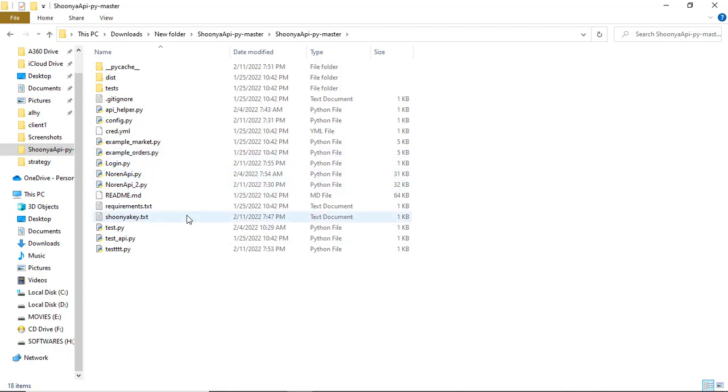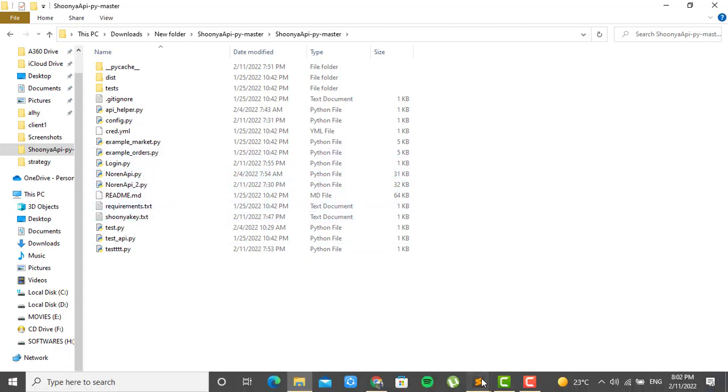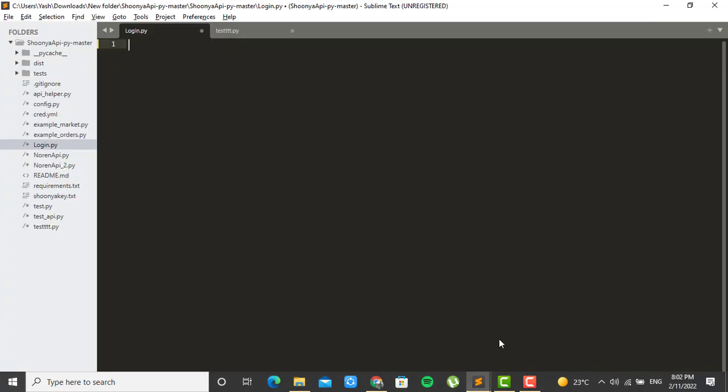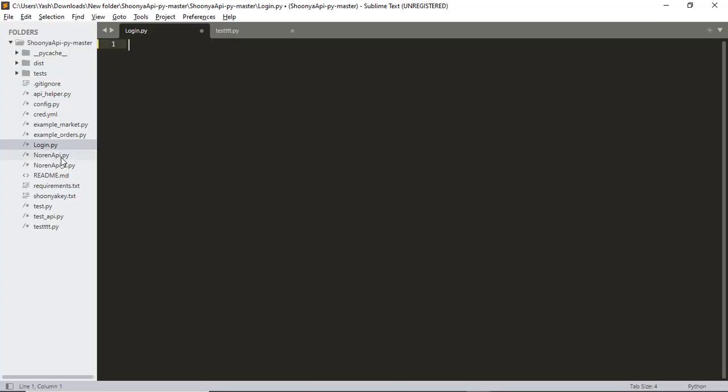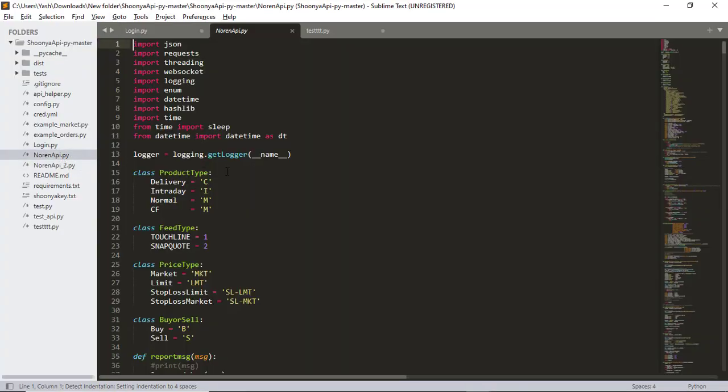Now open the text editor that you use. Inside this Noren API, we need to make some changes. Also keep this API helper file with you. We need to copy some text from that file and paste it in the Noren API.